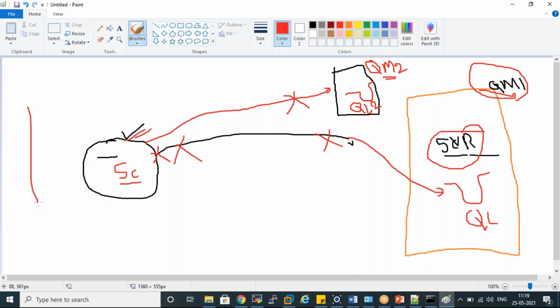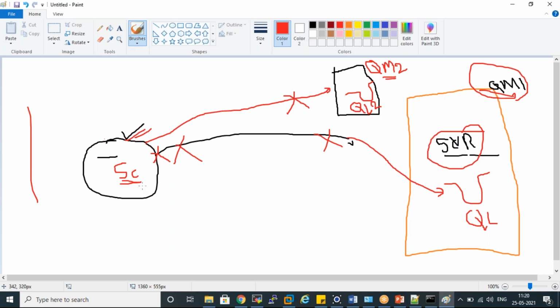Okay, fine. Sir, you cannot connect to two queue managers at the same time? From an external client via server connection channel, you can connect to only one queue manager at a time. You can't connect to two queue managers from your external client. Your voice is not coming properly, sir. Sorry, am I audible now? Yes. Okay. So with a server connection channel, with the help of the MQ server environment variable, you can connect to only one queue manager at a time. You cannot connect to more than one queue manager at the same time. This is a limitation in the server connection channel.